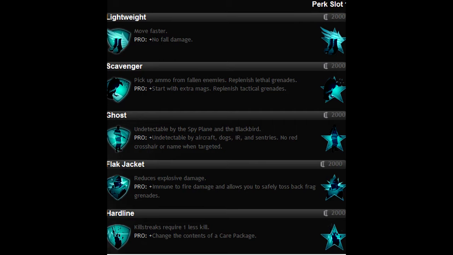But anyway, next is Scavenger: pick up ammo from fallen enemies and replenish lethal grenades. Lethal grenades are just frags, Semtex or Tomahawks, and that's quite good. You want replenish equipment, which is noob tubes, stuff like that, I think. I'm not sure if it replenishes them. The pro perk is start with extra mag and replenish tactical grenades, which is your stuns, your decoys, your concussion grenades, your Willy Petes, all that stuff.